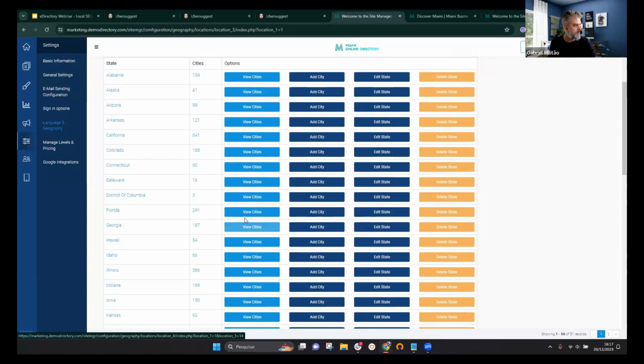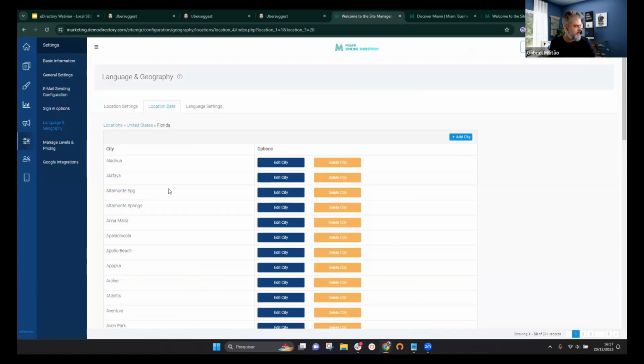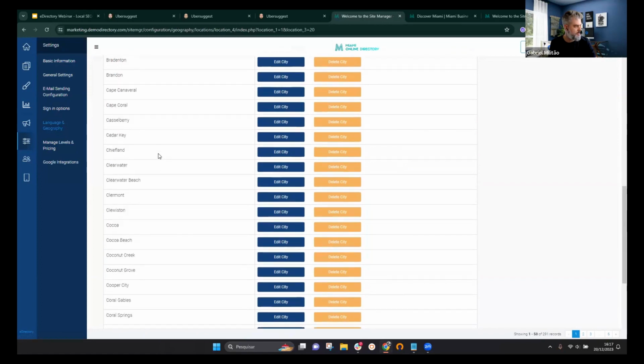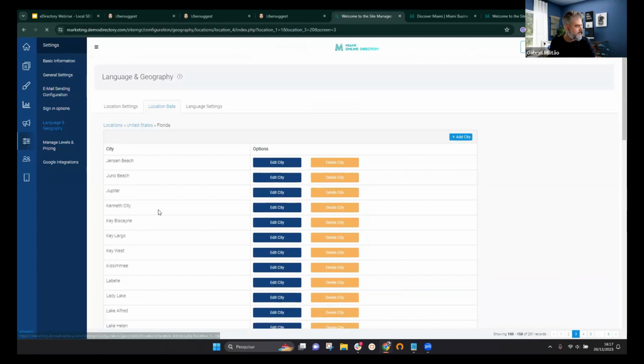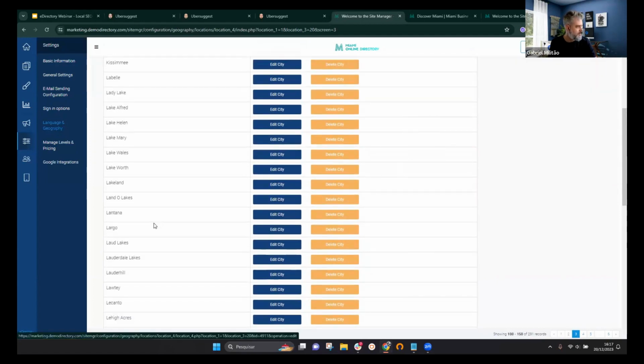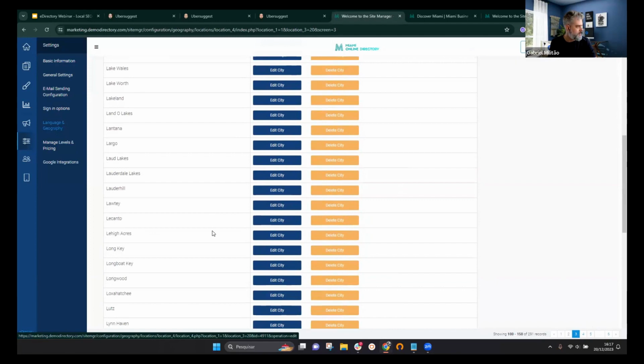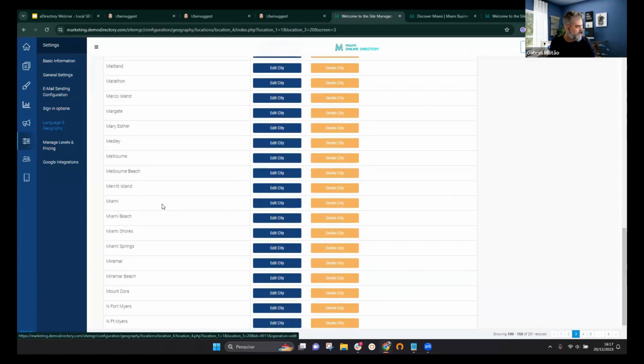Okay, so Florida, view cities, and then you have all the cities in the state of Florida. I will go to the third page. Where's Miami? Yes, Kissimmee. Okay, so we have Miami, Miami Beach, Miami Shores, Miami Springs. As James mentioned, you can go really specific with landmarks and places specific to these regions here.